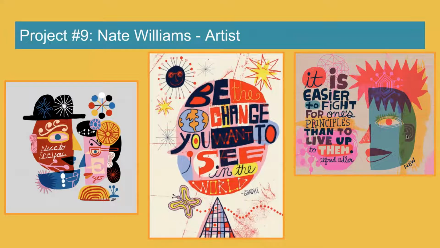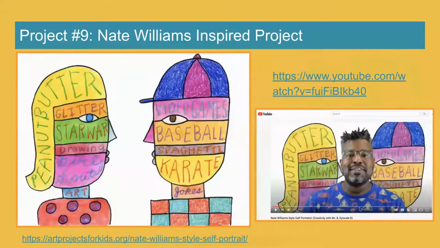So again, here we see some portraiture, correct? Faces, words. Again, these are ways that we can give our students pathways to process what they're feeling when school starts in August and the next few months of the next school year. Let them process their thoughts through portraiture, through self-portraiture, and through the symbolism of the symbols and colors they use, the words they use, and artist statements. And what you're doing is giving them a place to say what they might need to say, as we talked about at the beginning of this session.